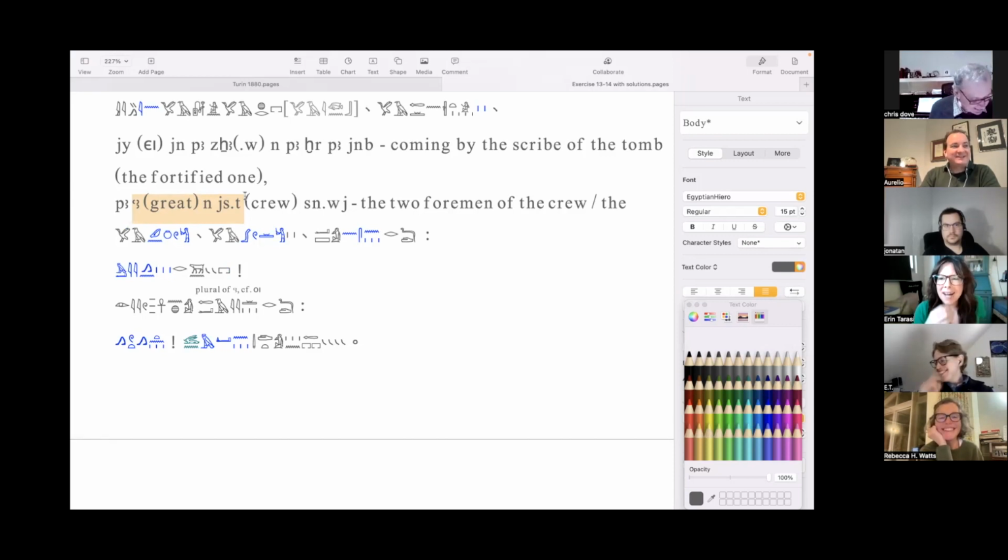Yeah, that's interesting. So one is the side of the right, and one is the side of the left. I'm not sure if that has got something to do with how they were living in the town, or with who's working on what part of the tomb. No idea. But yeah, they definitely had two teams. Maybe it's just a way to give them names, because humans generally tend to prefer to give stuff names than to number it. Good point. Something like right and left team will probably be considered preferable to first and second.